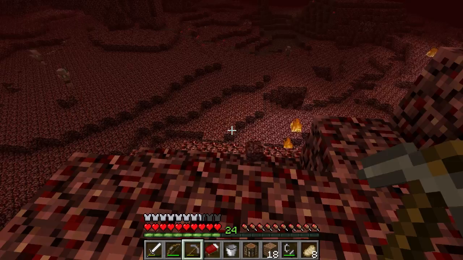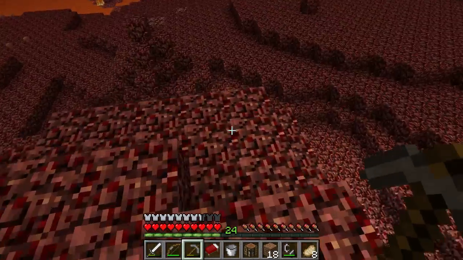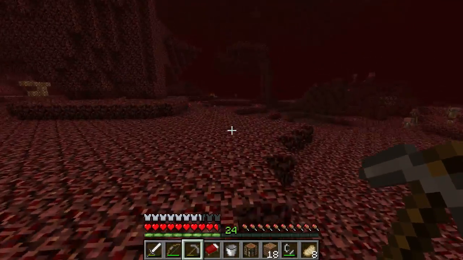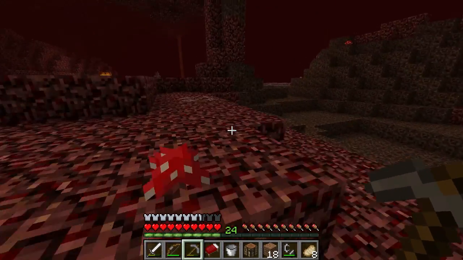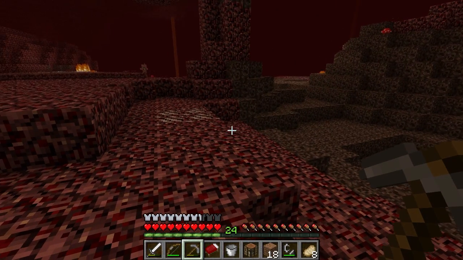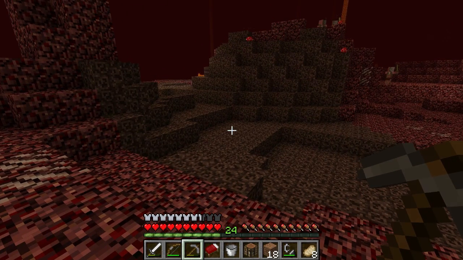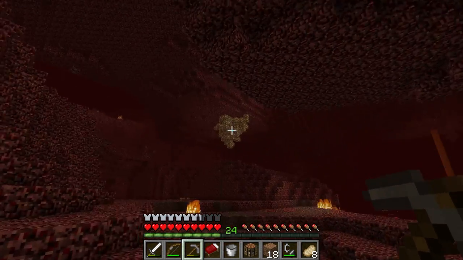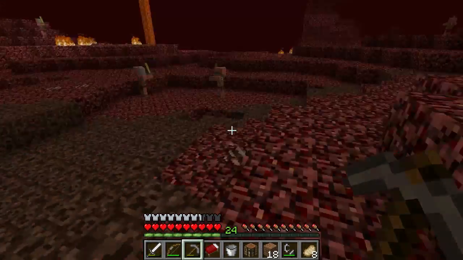The other blocks you might find here are gravel, which I'll go find some, and quartz, which I can see some right now, so we'll go have a look at that. Soul sand, and nether brick, of course, which I already said. What was the other one? You can find nether brick fence, nether brick stairs. You can also find nether warts, and you can also find glowstone. Right there is the glowstone, but let's just stick to one at a time, okay?